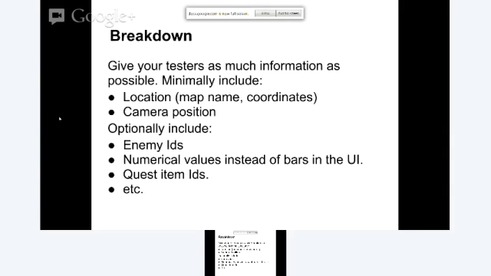So get all your debug stuff in the game. Don't be scared of having cheats there. You don't want your players using them to get past parts of the game. It's there for the testers usually. And so it's good to keep it in a lot of your early builds so that you can minimally show where in the game the person is, where they're looking, so that you can get back there and try and reproduce the bug.